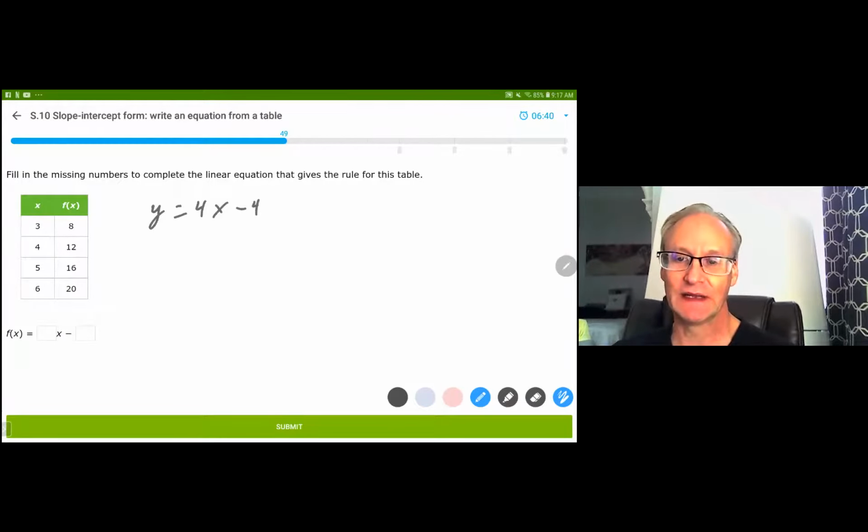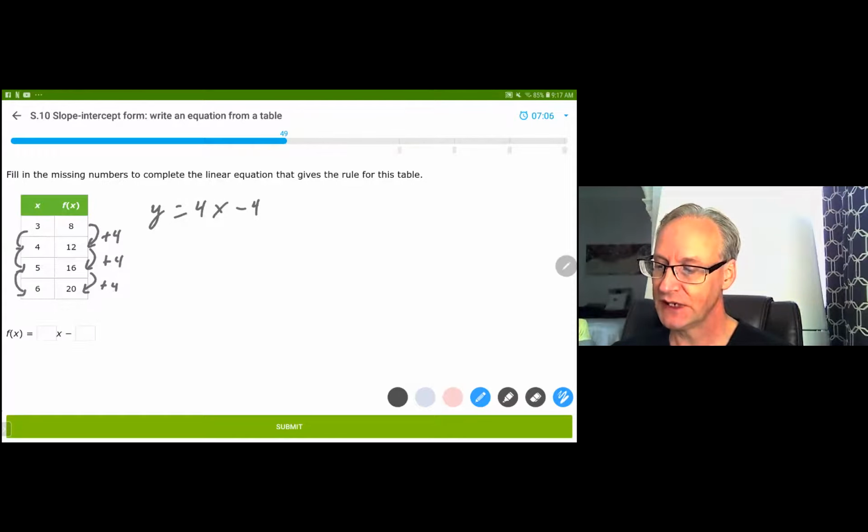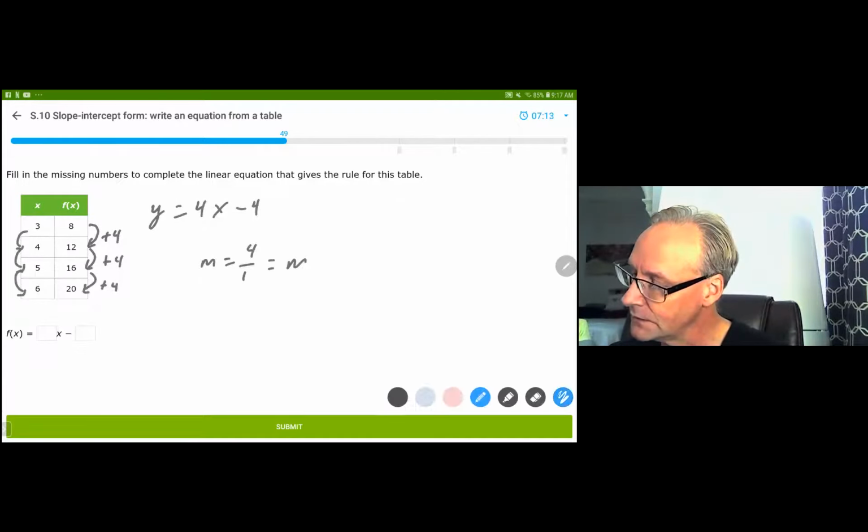I tried a couple of different things, and the most obvious, once you know that it's a minus something, is that you multiply, get a little bit bigger, and then go backwards and see which one works. That's not the way to do this problem. What you want to do is see what's changing. Well, I went up 4, didn't I? And I went up 4, and I went up 4. That's called the change in y. And for each one of these x's, we went up 1 each time. So the change in y over the change in x is 4 over 1. The slope, dang it, the slope is just 4.